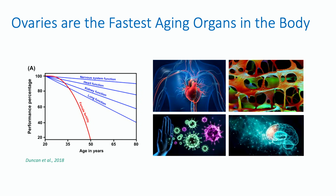So the other important aspect of the ovary is that it ages faster than any other organ in the body. So in my lab, we don't study ovarian aging, but the developmental principles that we're learning about the ovary can actually inform about the process of ovarian aging. And so this is essentially a graph showing how organs in the body age, and you can see that the ovary essentially becomes non-functional in women at around 50, loss of the germline, no longer produces hormones because of loss of those follicles, compared to other organs in the body which age much more slowly.